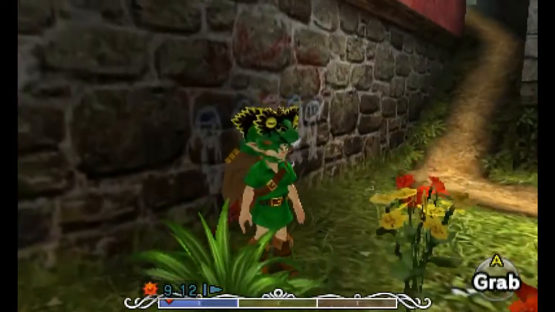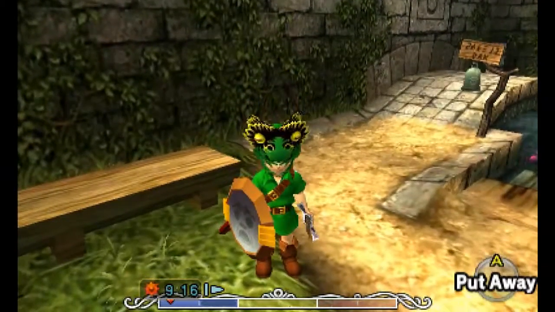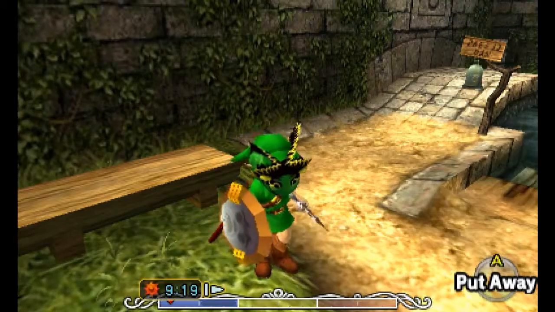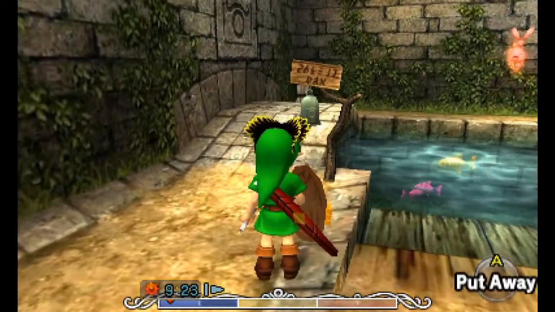That's right, of course. In order to find those 5 frogs, the first of the frogs is in the laundry pool there in Clocktown. The second frog is located in the mountain village after you've beaten Goat. Automatically you get him. The next one is, of course, a gecko boss in the Woodfall Temple, and there's another gecko boss, as you may recall, in the Great Bay Temple. Those are the sort of frogs that make faces at you and turn into turtles and things.